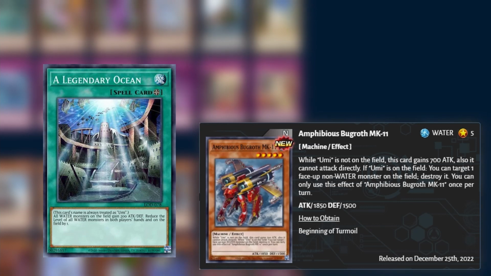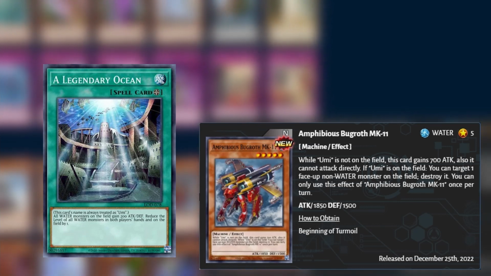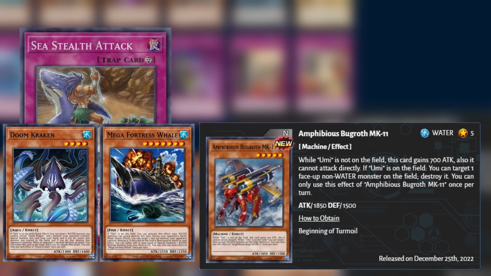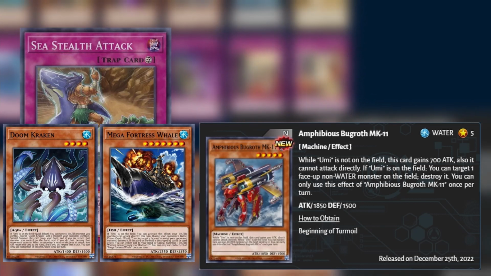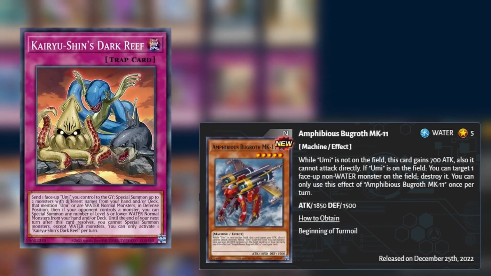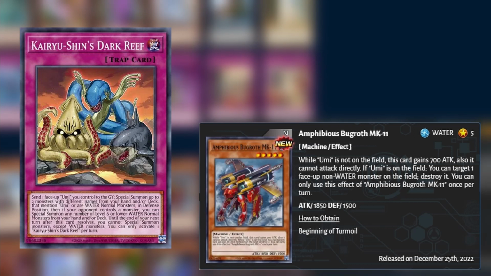This card is meant to be played in Yuumi control, but I would not recommend it. It's a very slow destruction removal, and we already have faster destruction removals in Yuumi control like Doom Kraken, Whale, and Sea Stealth Attack, all of which can destroy cards on our opponent's turn, while Bugroth MK11 can only activate on your turn. So when you flip over the trap card Dark Reef on your opponent's turn to summon 2 Yuumi monsters from the deck, there's no good reason why you would summon MK11 over any of the better Yuumi monsters in the deck.